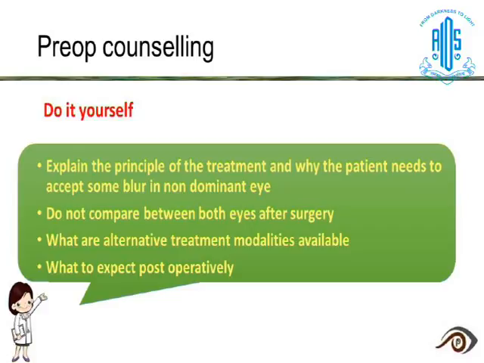And also discuss what alternative treatments are available, because these days patients are well aware, and you need to discuss which option is best for them. Also tell them what to expect post-operatively. What are the problems that they may face post-operatively? Some patients, especially hyperopes, do feel a little bit of blur when they look to the non-dominant side, or when the accommodation is coming to rest in the initial 1 month. They can see a slight occasional blur. So you need to reassure them that this is normal, but it doesn't hinder their day-to-day activities.